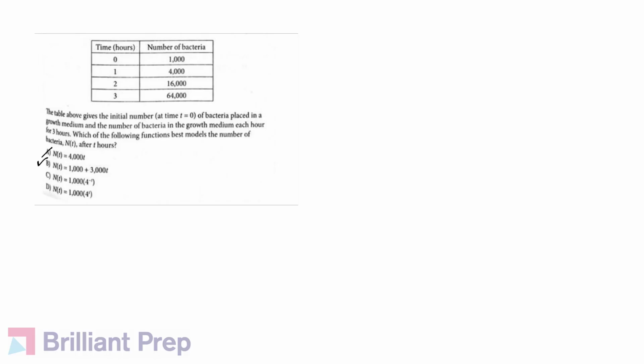Choice B will work though, and this is why when you do your testing, you need to keep testing all the choices until you have one left. So don't just pick B and move on, because if we look, for example, at choice C, I think it will also work, right? Because it's 1,000 times 4 to the negative 0, which is the same thing as 1,000 times 4 to the 0, which is the same thing as 1,000 times 1. And so, yeah, that works as well. And as does choice D. We get the same thing. So, yeah, we need to keep testing.